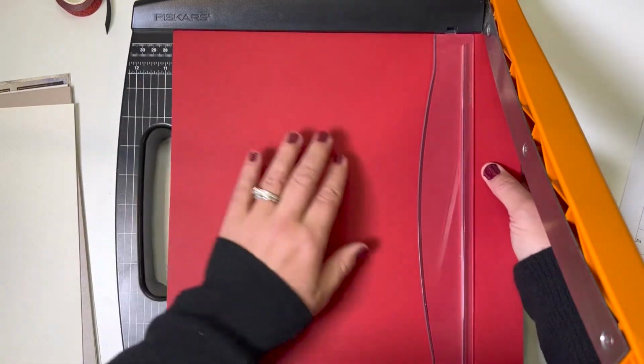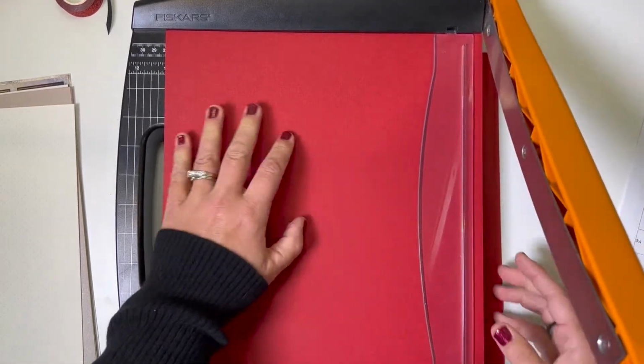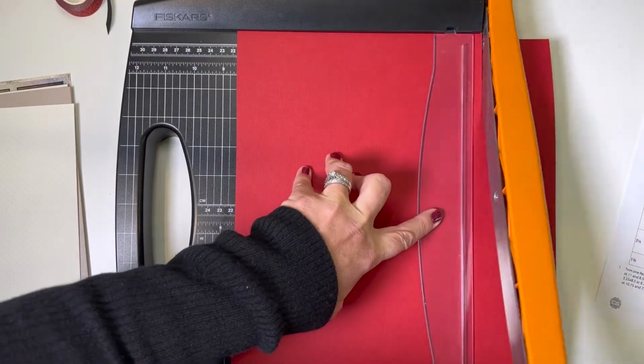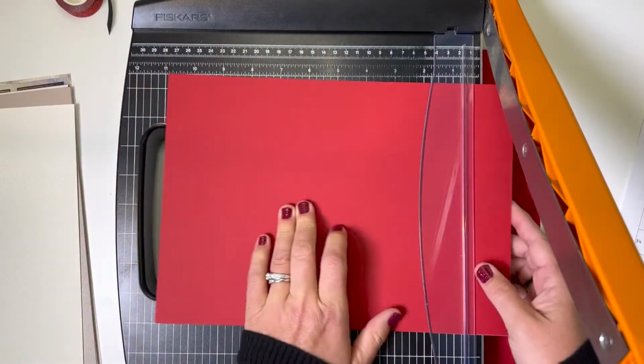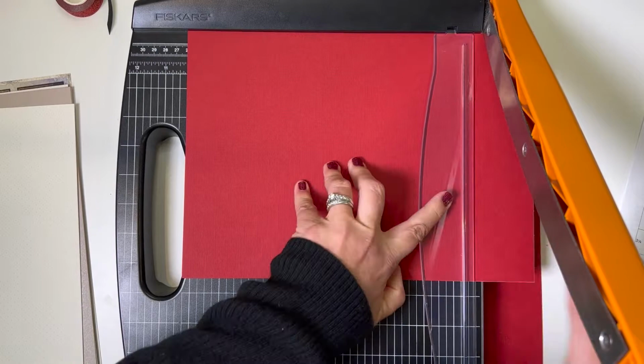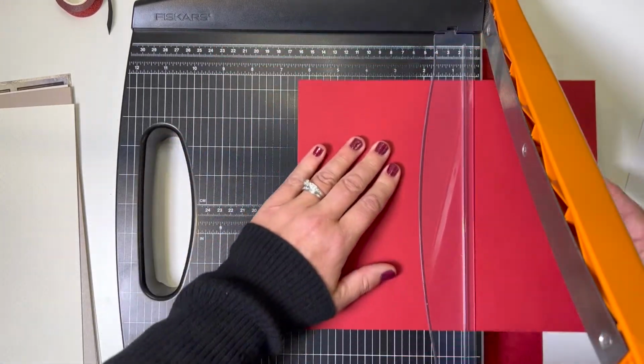So I'm going to stack these together, keep the red on top so we have some color. And our first cut here is going to be at 11. And then 8.5. And then rotate that 8.5-inch piece. We'll cut at 10.25. And 7.